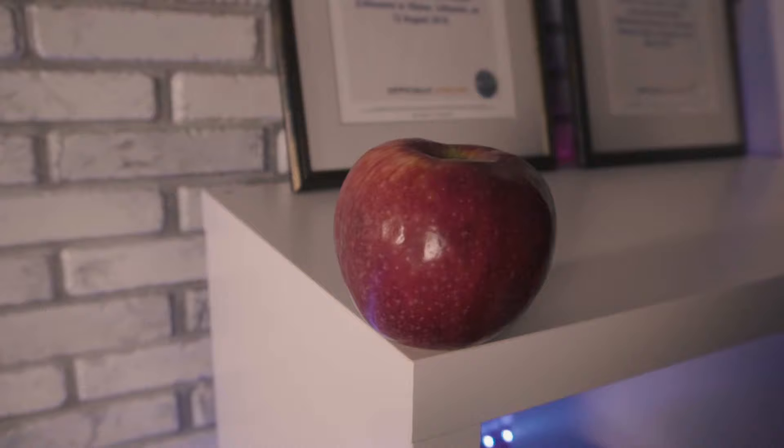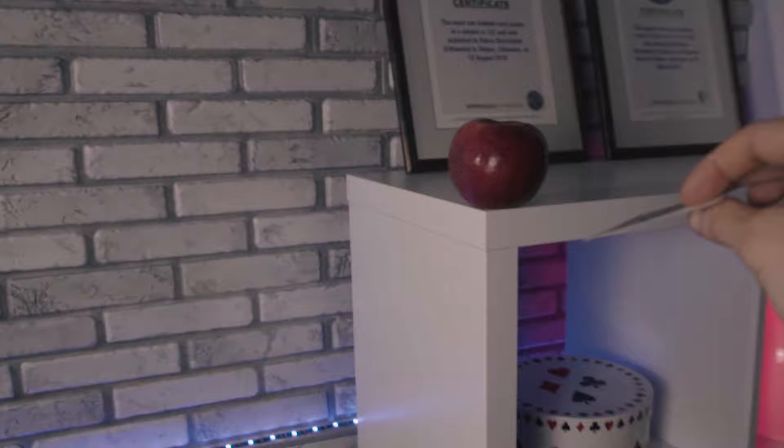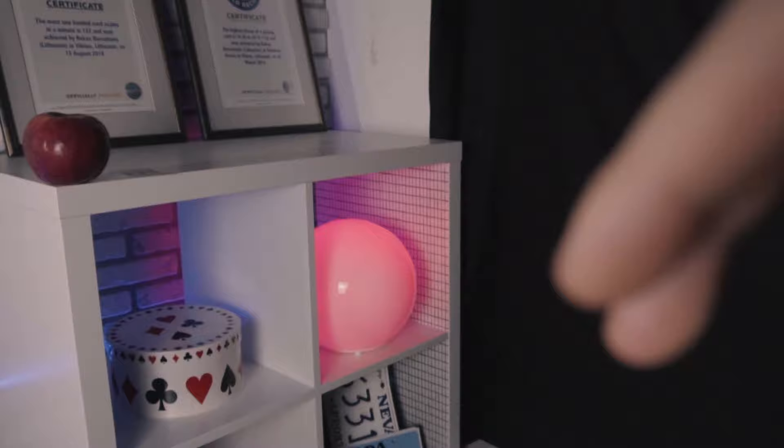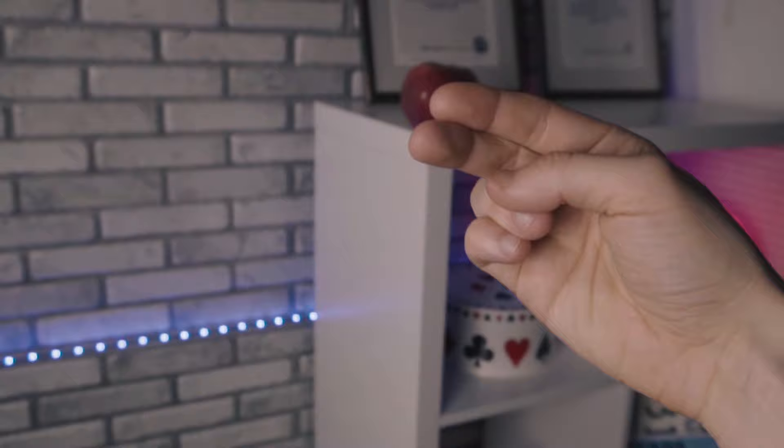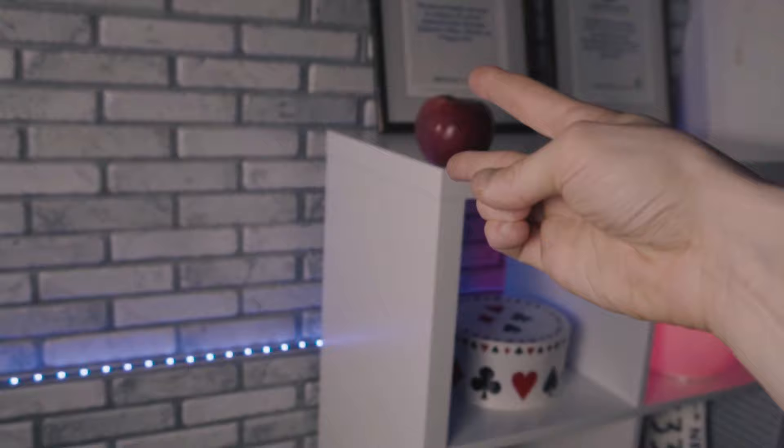So this is our target. This is our weapon. You're holding the card in the position, and this is what's going to happen. You have your card in between these fingers and you do the move, and you have to let go of the card once you see the target in front of your eyes. So you do the move, you do this, and you kind of spread these two fingers once you see the apple in front of you. Here's how it looks in slow motion.